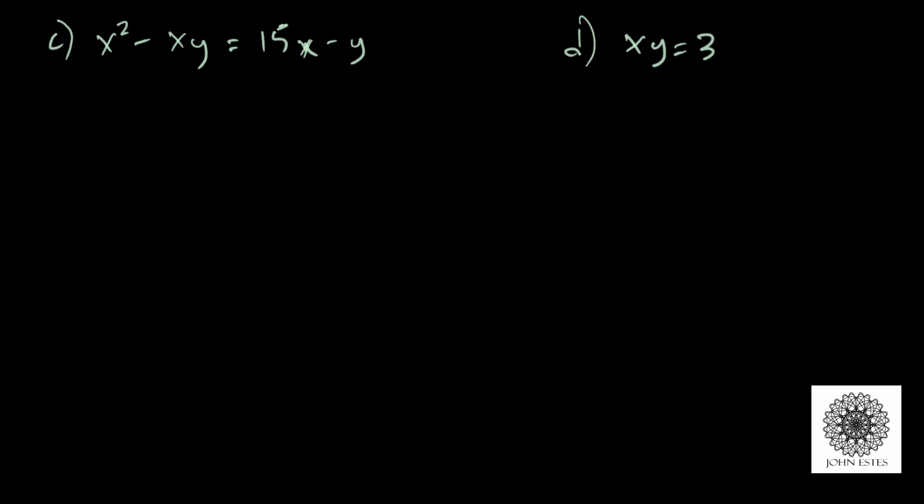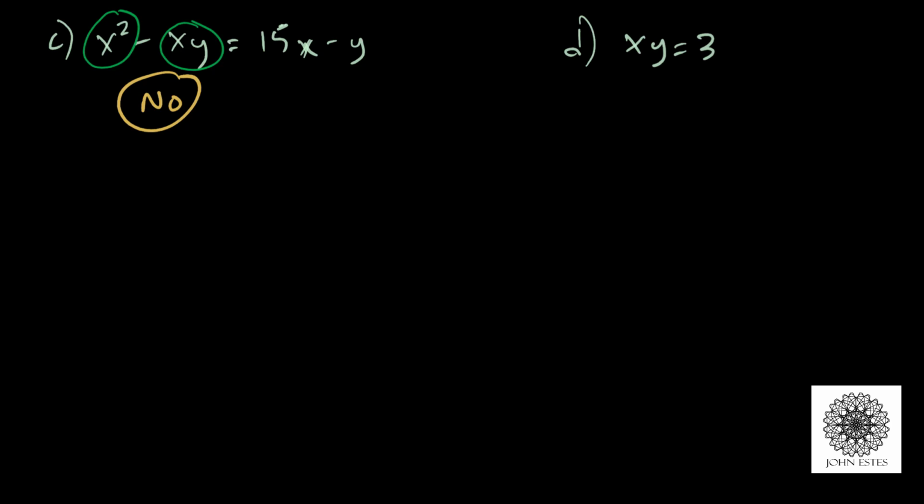Now moving on to question C, we have x squared minus xy equals 15x minus y. I don't have to do any real work here. I know this is not linear. How do I know? That's a big tip: x squared. Sometimes the x squareds can cancel out, but notice in this equation it can't. Also the xy is a big tip. X times y, that's a degree 2 term. So this is not a linear equation.